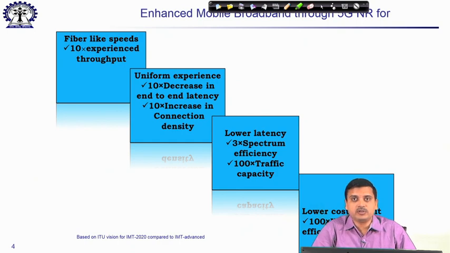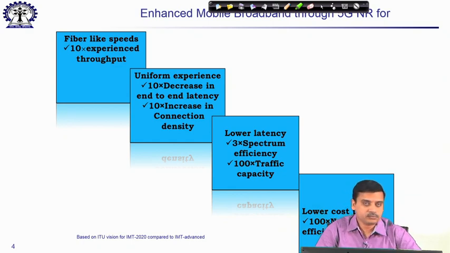Of course, with the new solutions that have evolved, 5G is probably going to provide much beyond these requirements. It is also required that the cost per bit comes down much lower than previous versions, and it has been happening over the previous generations as well. So, if 5G is able to support more bits per unit of spectrum, then it is a natural consequence that the cost per bit would also go down.